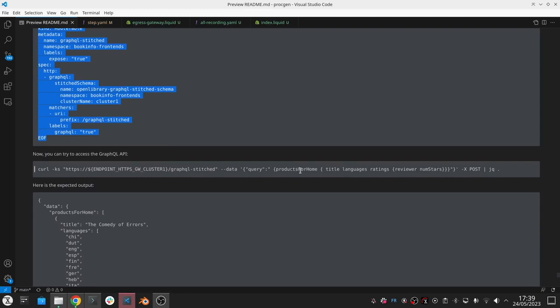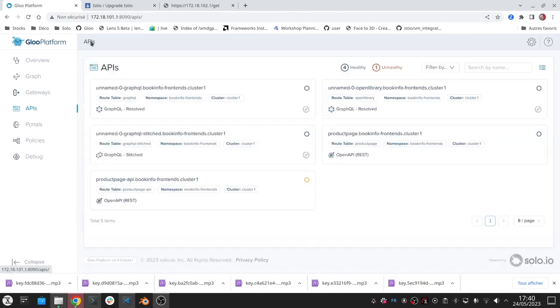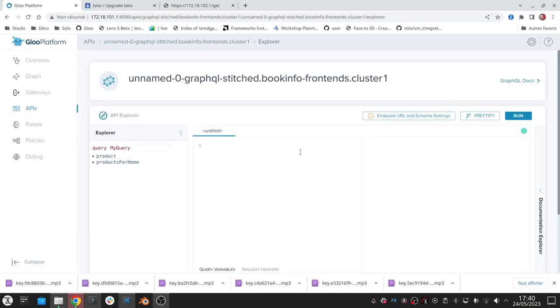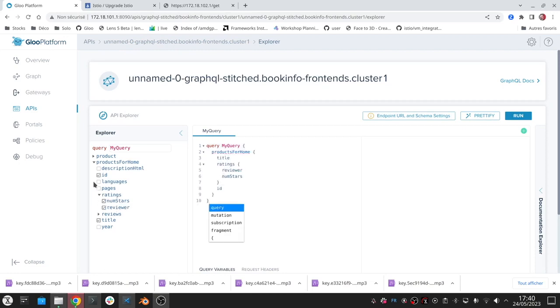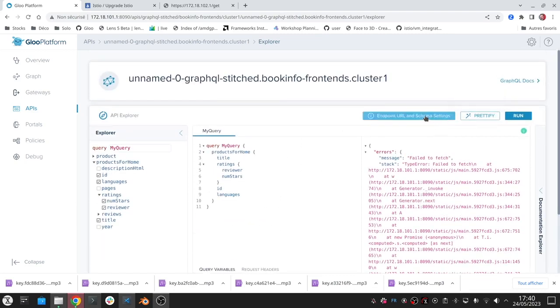So the same that I did before, but in that case, I'm going to add this language, right? If you remember, I was able to provide this query in the Explorer. Now I have to stitch a new API, and I have this products for home, as you see here. I have this new option language, which is present, so I can run that, and I didn't put the right endpoint here, so this is not going to work.